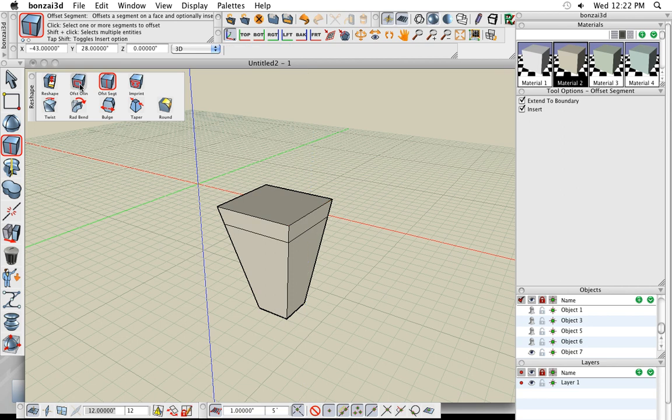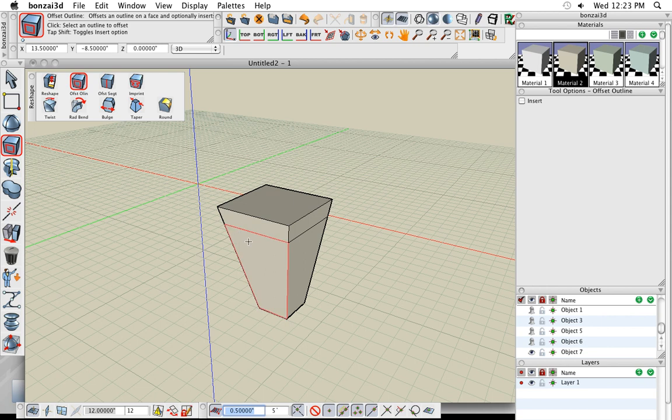So now if I use the Offset Outline, I have Insert Off for this tool, so you can see it's going to generate a separate outline. Now I'm going to change my grid snap here. Right now it's set to 1 inch. So down the bottom I type in 0.5 for that. So now my cursor will snap to a 1/2 inch interval spacing.